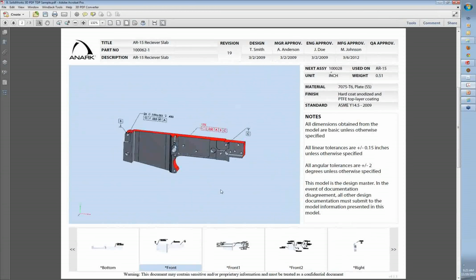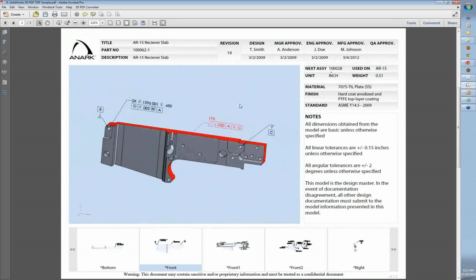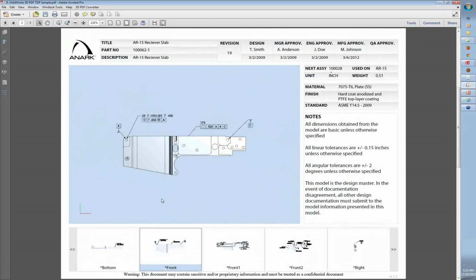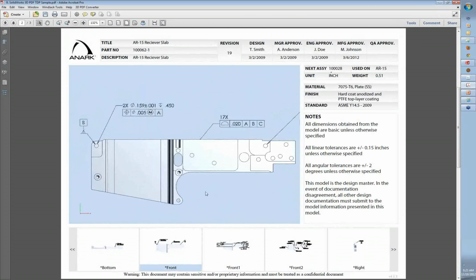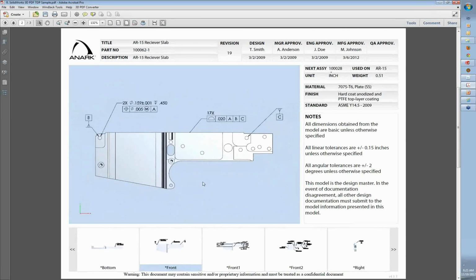PDF is the world's most popular format, and the free Adobe Reader is the most ubiquitous, everywhere present 3D viewer in the world. In fact, it's on over 98% of all computers in the world and 100% of all DOD computers. So as a purchasing guy or as a manufacturing guy or as somebody who's trying to create some manufacturing process information, I can go to this PDF and I instantly know how to navigate through the engineering data that has come originally from, in this case, a SolidWorks session.